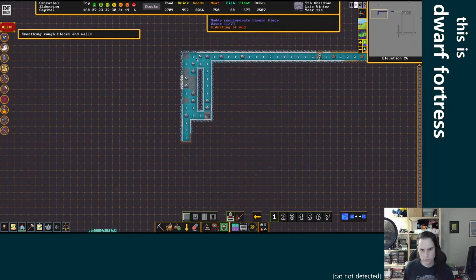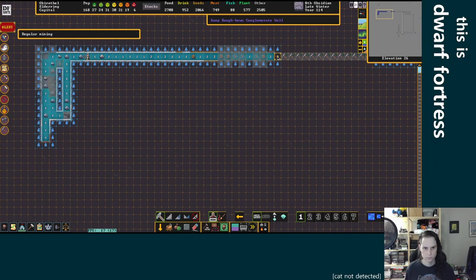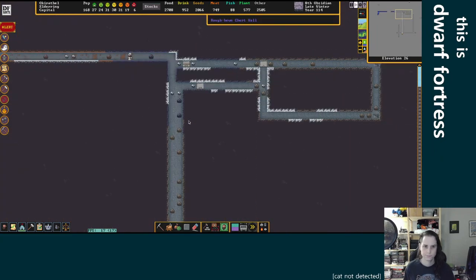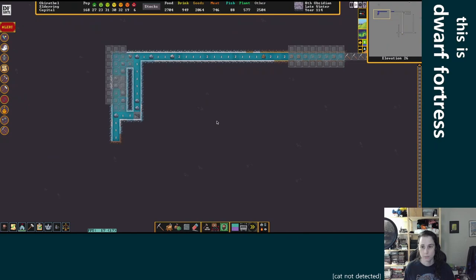Okay. I'm gonna smooth this portion. I guess we want to smooth the wall too. I'll just smooth it. Smooth it all. All smooth. All that as well. Come on. And then all of this. And yeah.